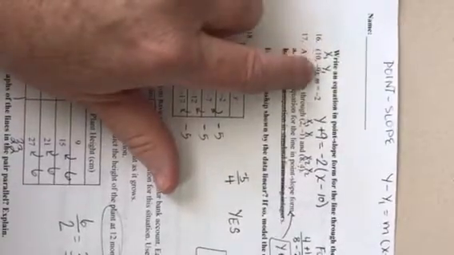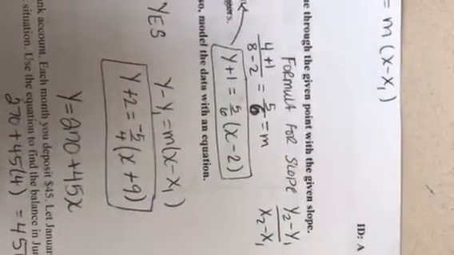16, write an equation, point-slope form. So you're going to plug in your x sub 1, your y sub 1, and your m. 17, you got to figure your own slope. Your formula for slope's given here. You plug your numbers in, you get 5/6 for your slope. Use your points. It says to use that point, and there's your equation.